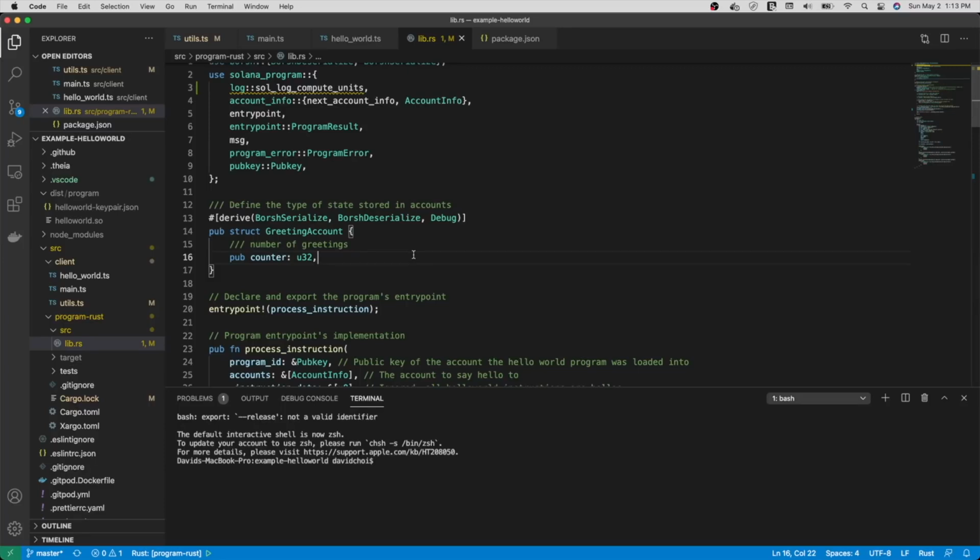So that is a binary array. It's a U8 array, which is just a set of bytes. They're acting as parameters for your program so that you can execute something unique to the specific time that the program is run.